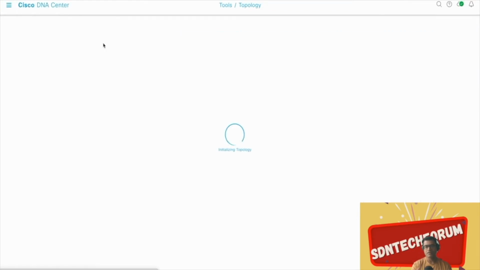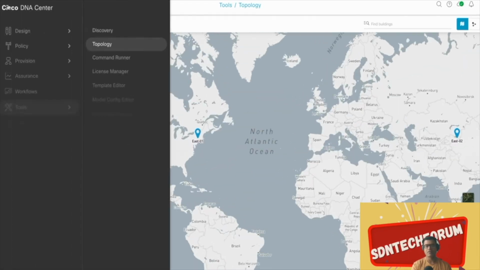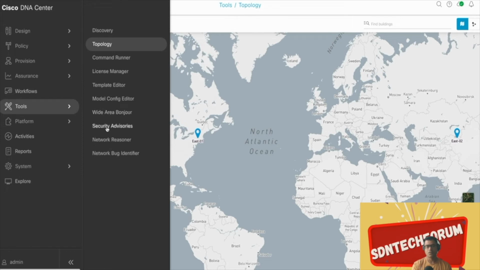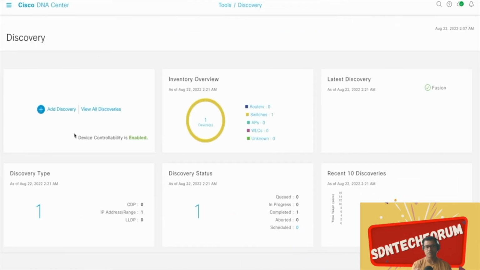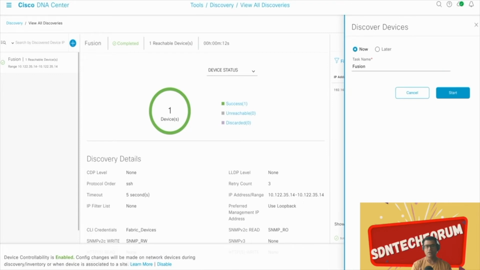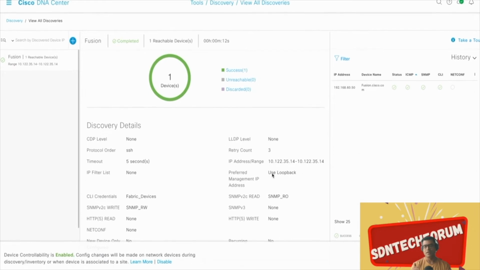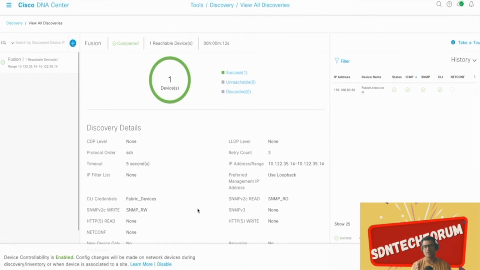Right now, it is complaining that you do not have netconf enabled on the switch. Though you have enabled netconf for this device from DNA Center, netconf is not enabled on the switch. That means DNAC is not able to SSH to the switch using port 830, and that's why you can see the netconf box does not have a check mark.